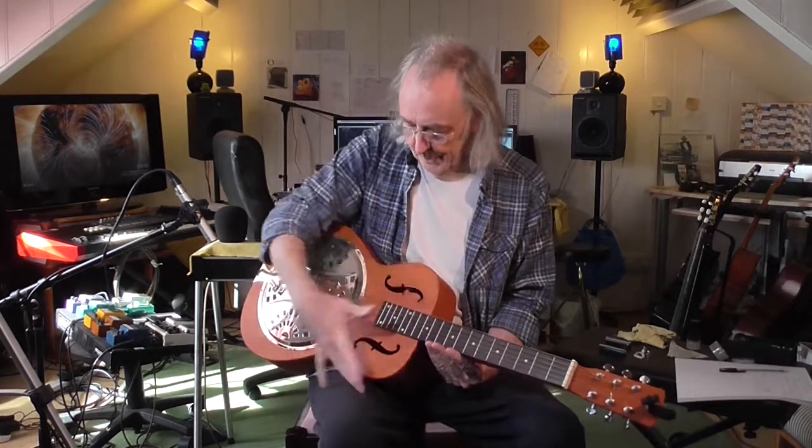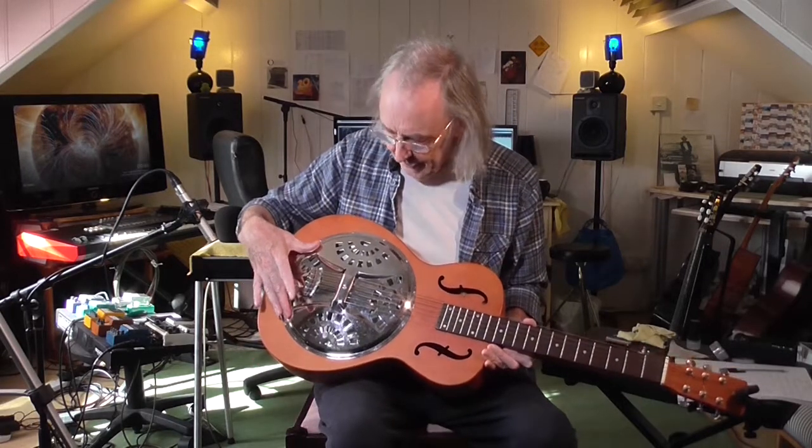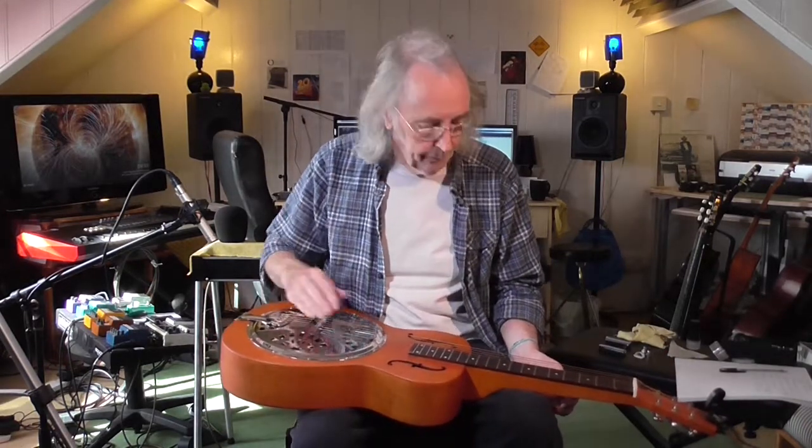Your Nationals are all the silvery, all-over ones — you've seen those before, you'll see them again. The thing that makes Dobros what they are, or resonator guitars in general, is the resonator, which is like a speaker cone set into the guitar, which makes it loud. Of course, the first thing you do when you get any kind of guitar is tune it up. This guitar is tuned to an open G, which we've talked about a bit in the previous episode about slides.